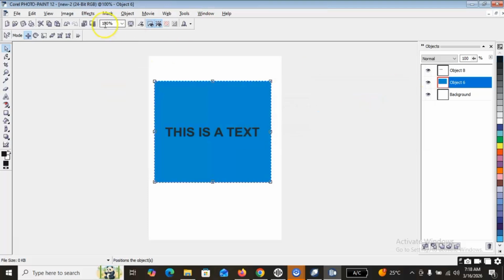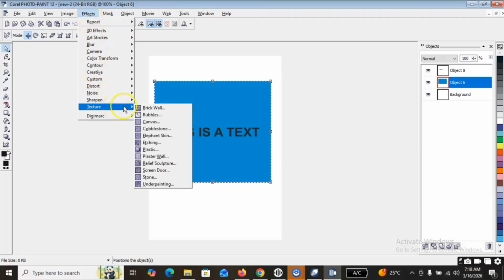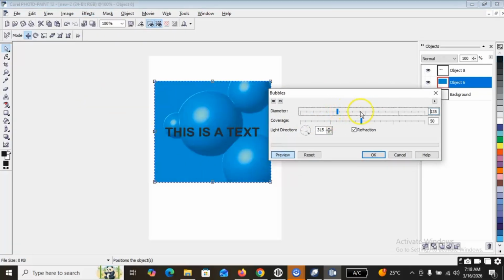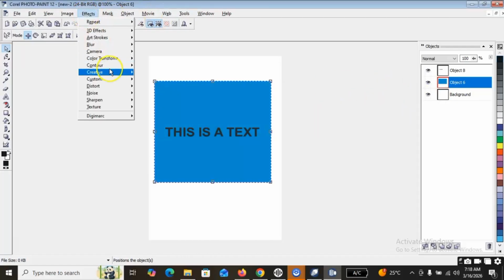So you can set those things up. Texture, bubble. Over here you can add bubble to your image, depending on how you want it to be. I'm going to go ahead and cancel that. So you can play with some of these things, and you only make use of them.